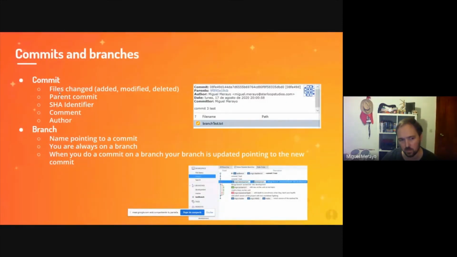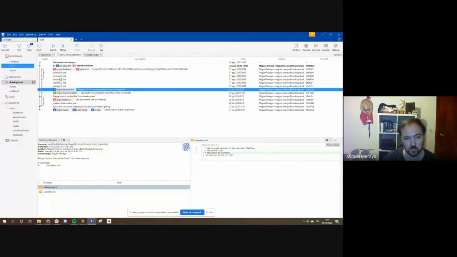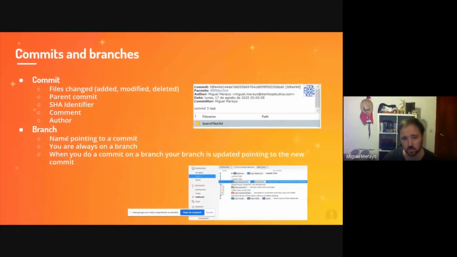So the basic definition is this: the commits are file changes, and they have a parent, and every commit has a file change, a copy of those changes, and as it has a parent, the whole project is available at this commit. So if I go to any commit of this, I'm not only going to have these file changes, as this has a parent, I can go back in history, and I have the whole project available at this point. And branches are just a naming for the commit.